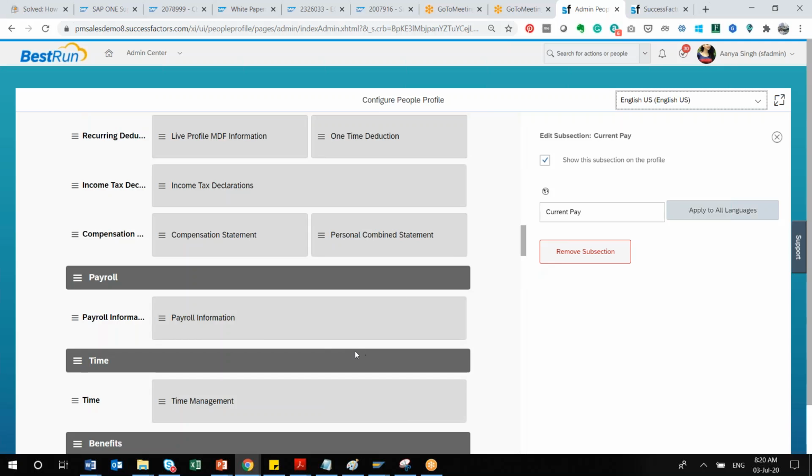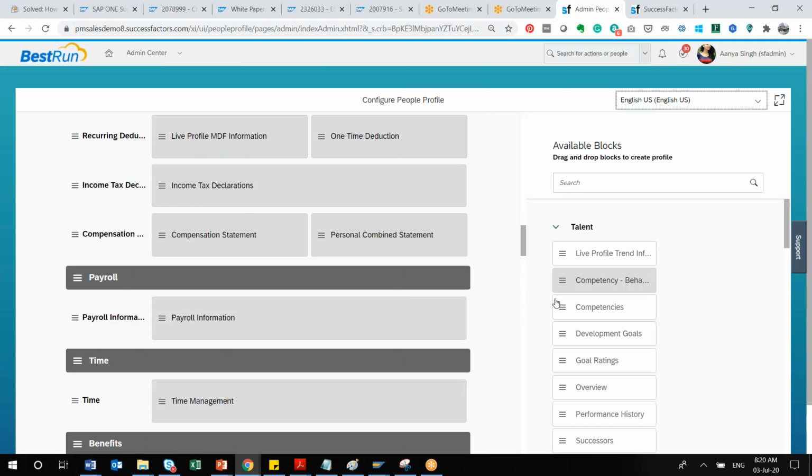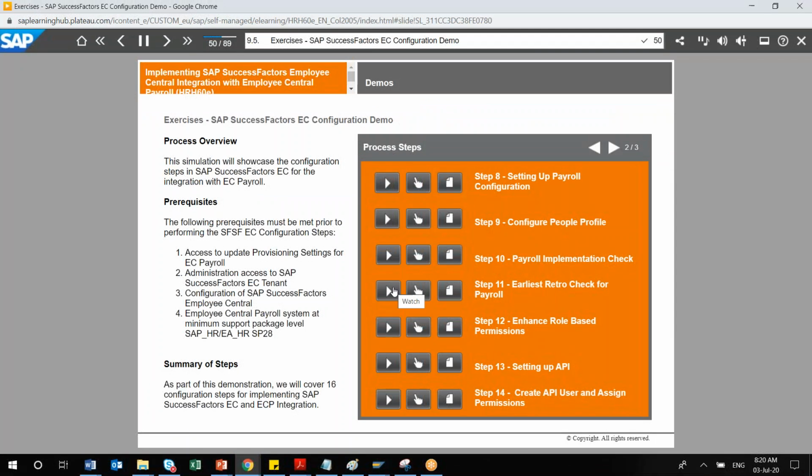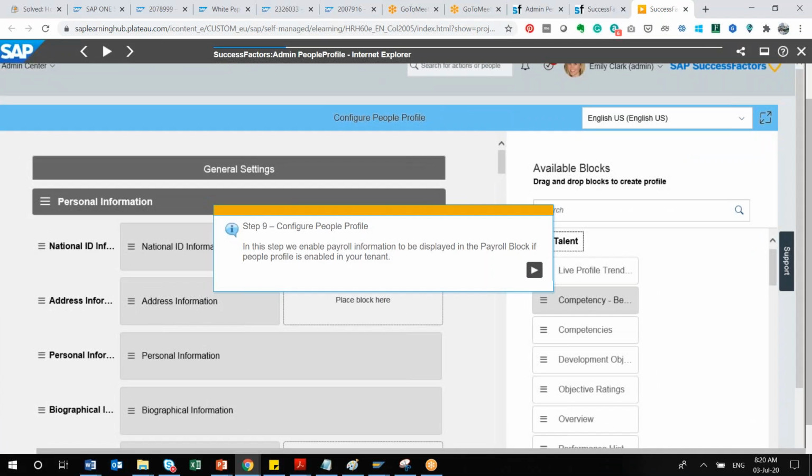Same goes with your payroll information. When it comes to payroll information, is it available in Learning Hub? I think if you go to simulation, they have not explained it in a very detailed way, but the very basic thing they have explained, which I will show you, what exactly they have followed. In Learning Hub, two or three things which I have figured out, like the picklist, are outdated.